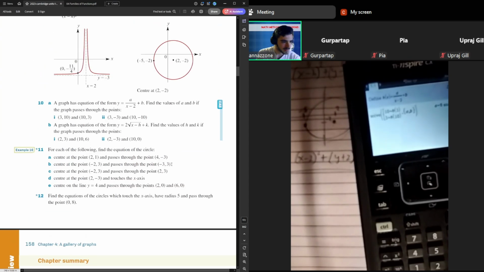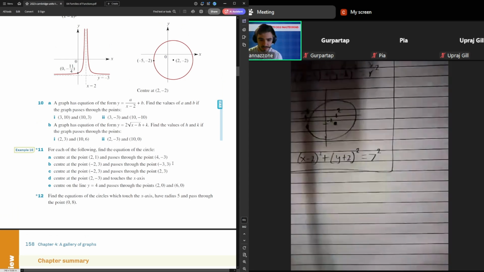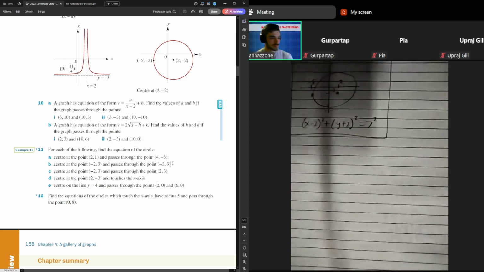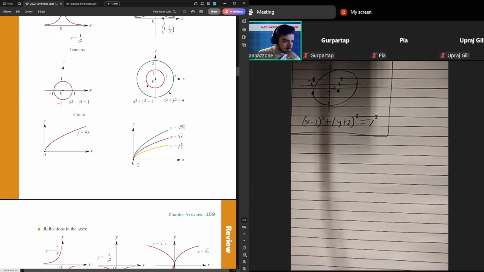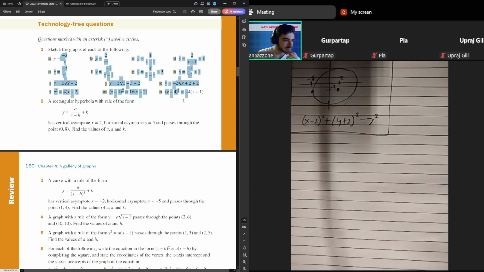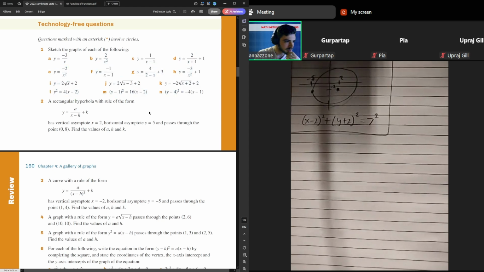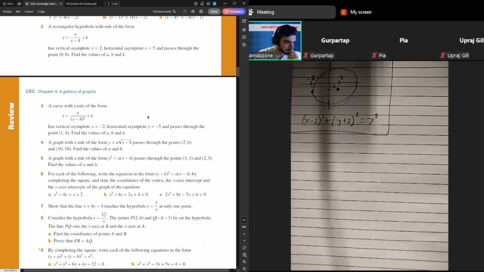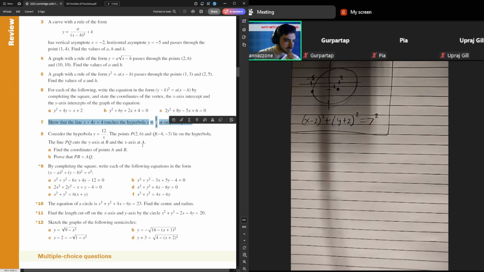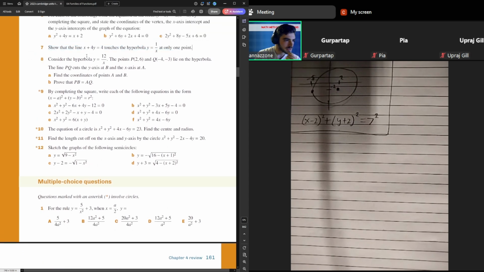Okay, was there anything left over in that chapter that you guys want to have a look at? Or shall we get on to the chapter summary stuff? While you have a think, I'll just sort of scroll through and see if there's anything special worth looking at here. Question 7's a bit special. Let's have a look at that.